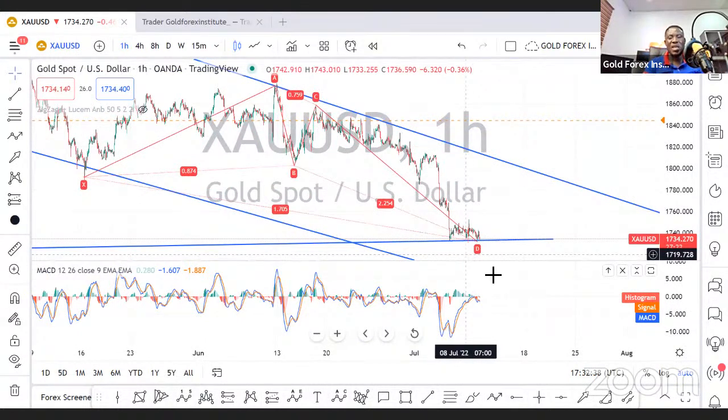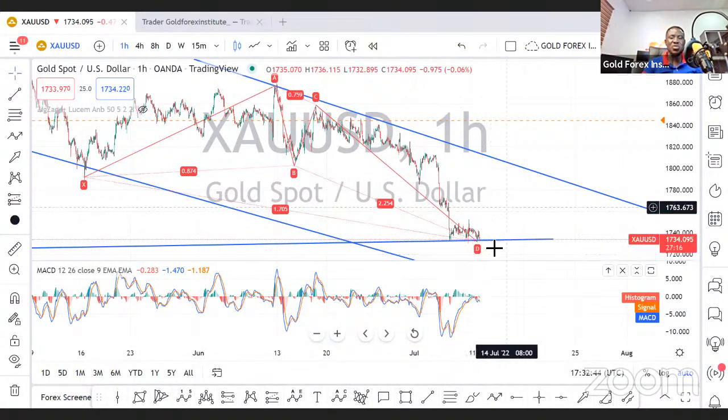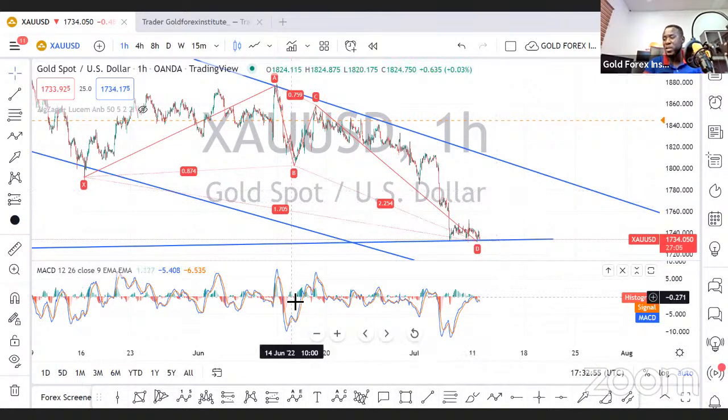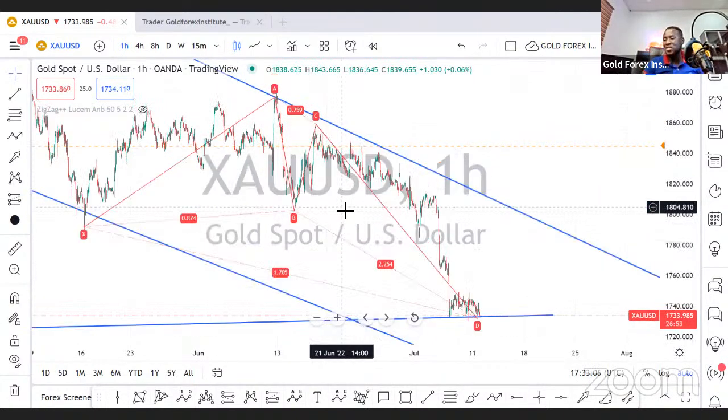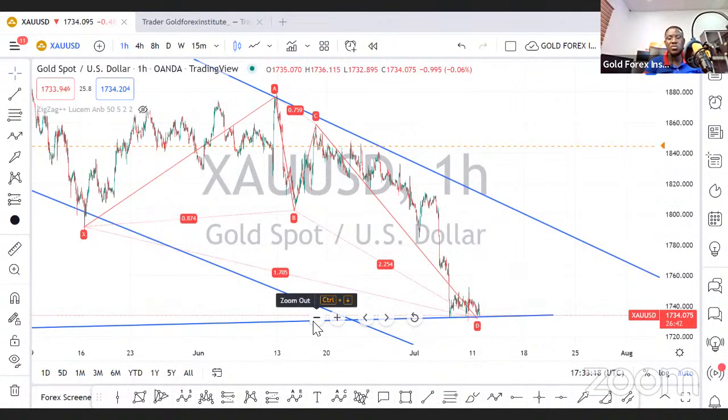So at this point, if it goes more down, I'm expecting that at least we should have some momentum up before it drops a little. But here I'm expecting price to respect the butterfly pattern and move up a little. That is from my side. Okay, I don't like trading gold. So that is a flat. A zigzag is actually a 5-3-5 formation. The legs form 5-3-5, and flat corrections form 3-3-5. So it's something you should also note.